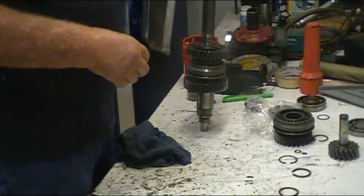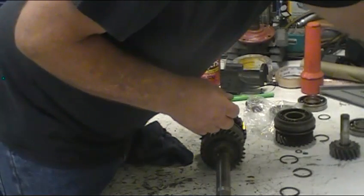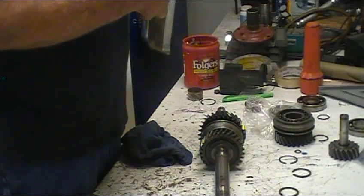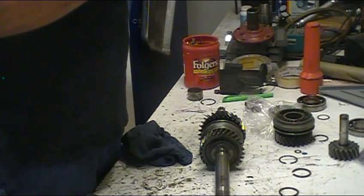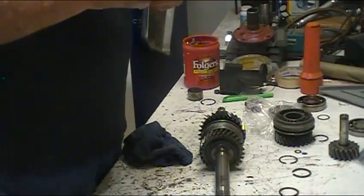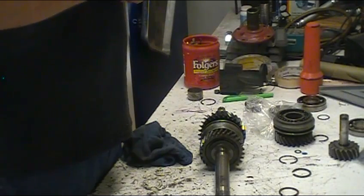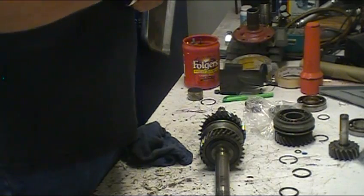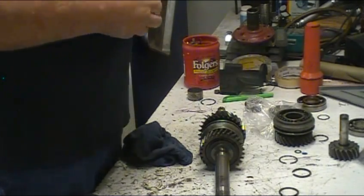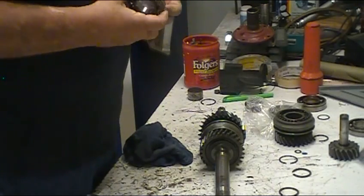These bearings are fairly important - they are subject to failure. I don't recommend putting a transmission together without at least checking the bearings. Front and rear bearings on these are different sizes. It's one of the things about the big heavy-duty Muncie three-speed - the front and rear bearings are the same size, making it a very strong transmission. The Muncie also has needle bearings on the counter shaft and double row bearings, which makes it a whole lot tougher with physically bigger bearings.